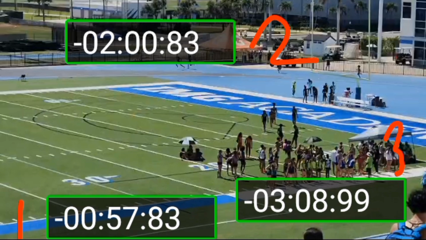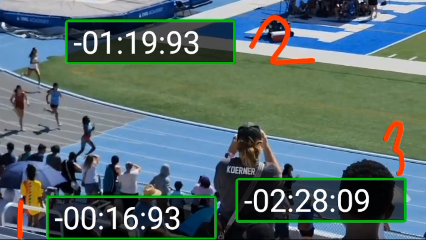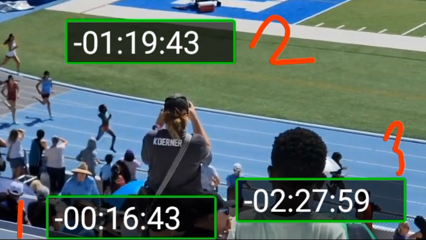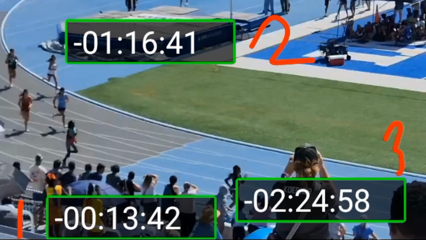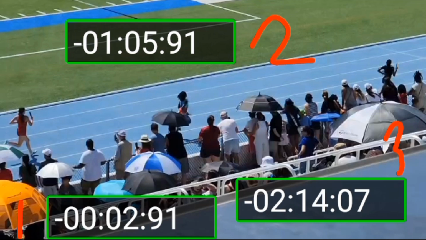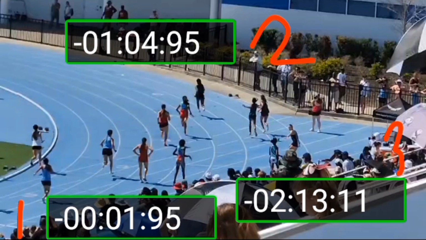All right, so what I do, I go here, I scroll up. This is number 1 runner coming in right here. This is our number 1 runner coming in. All right, doing a great job. So now we're gonna just keep scrolling forward real quick because I'm gonna make this video short. And then we scroll forward, and number 1 runner coming in. Let's scroll a little bit quicker. All right, number 1 runner already passed the button. She just passed it. So let's go back right here. Just before she passed it.